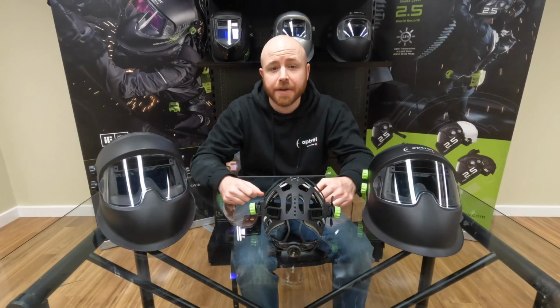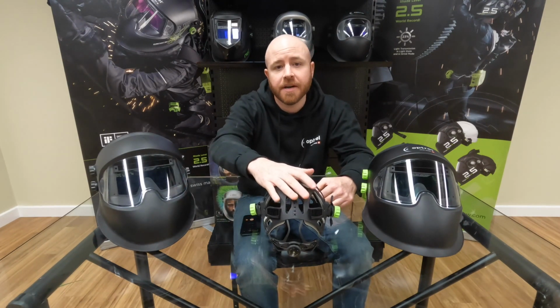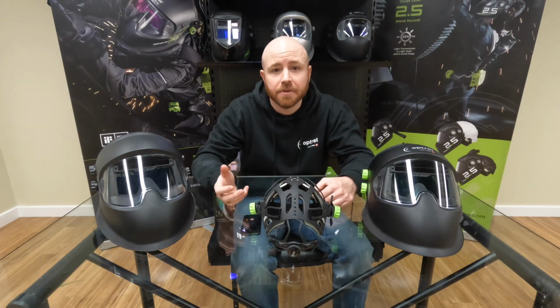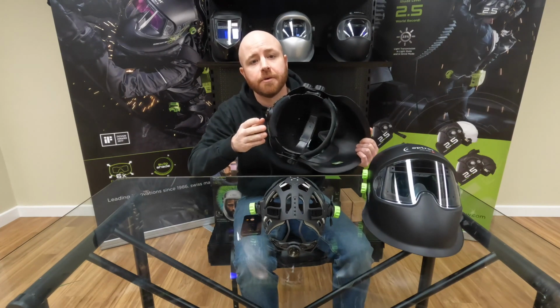One last thing I'd like to reiterate is that Optrel does offer 2 different styles of headgear. So again, we had the IsoFit, which we just went over. I'd say about 95% of people love it because of the comfort, the fit, and the adjustability, but there's always going to be some people that don't like it. For those that don't, we do offer the more traditional style headgear, and this is what you're used to seeing on most helmets out there.